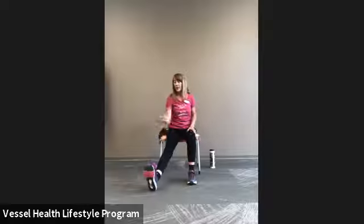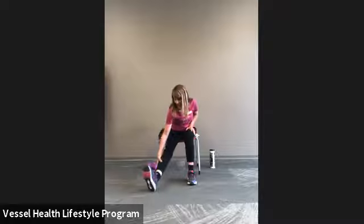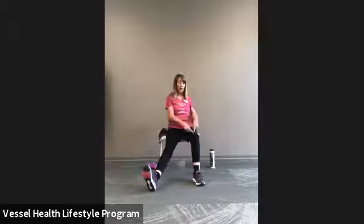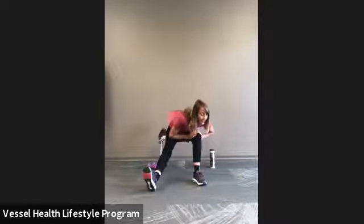And as you do, point that toe back at you. So I'm really flexing it. So I can feel the back of my calf right here is really nice and tight as I'm flexing. I can also feel a little bit of tension on the front of my shin there. I'm going to take my body, I'm going to lean over the leg that's not extended. Nice stretch over that leg here. But this is the leg I feel the stretch.